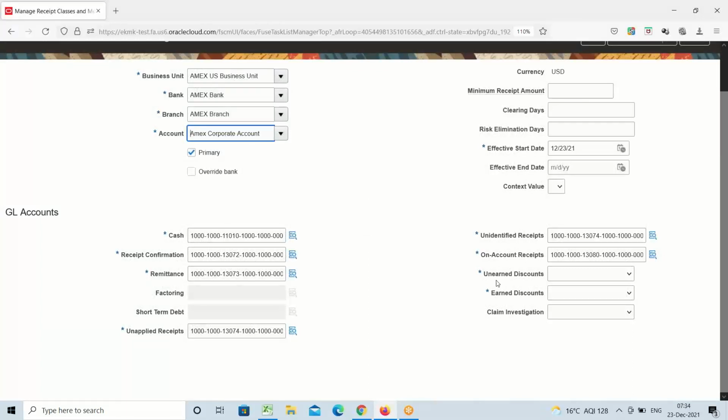And here you have to select earned discount and unearned discount receivable activities, whatever we created just now. Select those. So this one is system created, but this is the one which we created for our practice purpose.